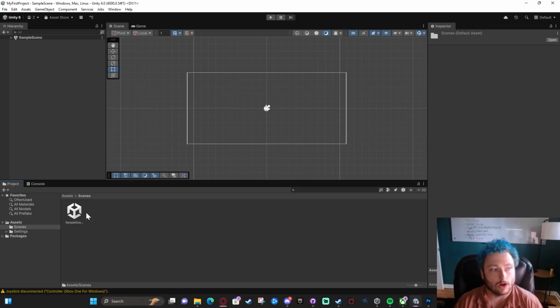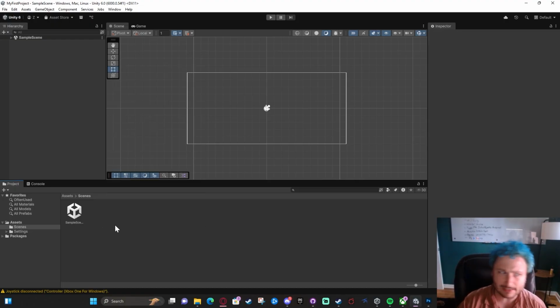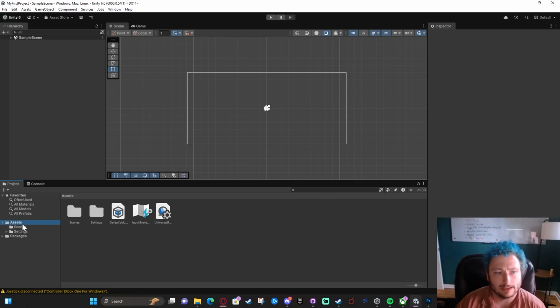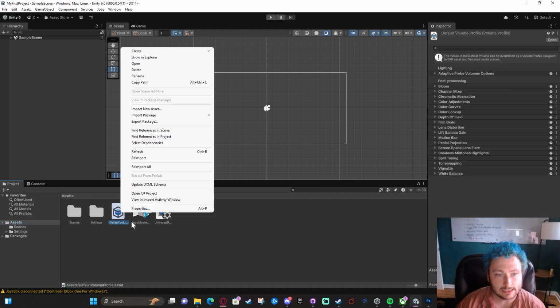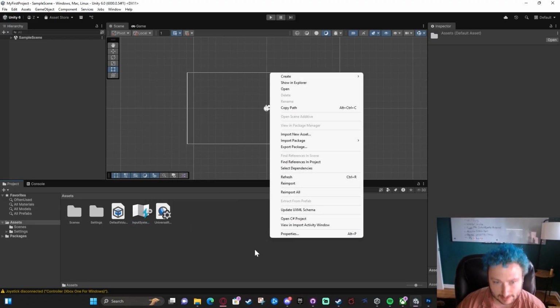Our assets are a view into our file explorer, and a really good way to make that mental connection is right click anywhere in your assets folder. Well, not anywhere. If I click on assets, I wouldn't want to right click on one of these objects. I guess you could, but it makes more sense to me. Click in the empty area and hit show in Explorer.